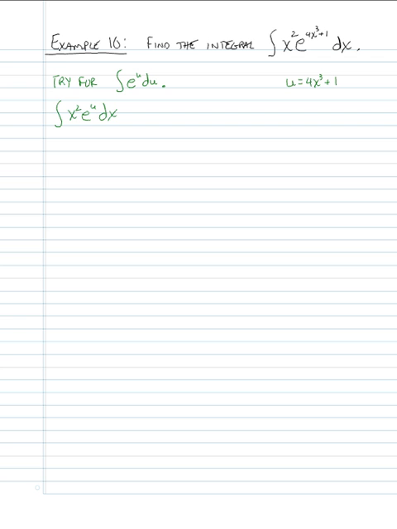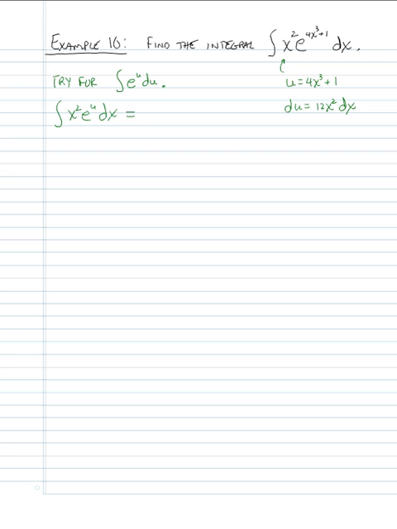And we have the x squared as an extra part right there, and we know that will be necessary. If we had an x to the 4th there, or if we had an x there, we would have more trouble. We really need an x squared because du is going to create an x squared. That's why we need that x squared to be able to replace x squared dx. Anyway, here's the information we have.